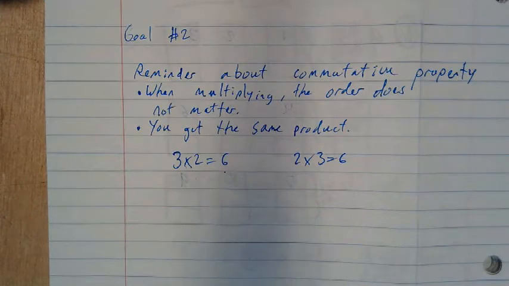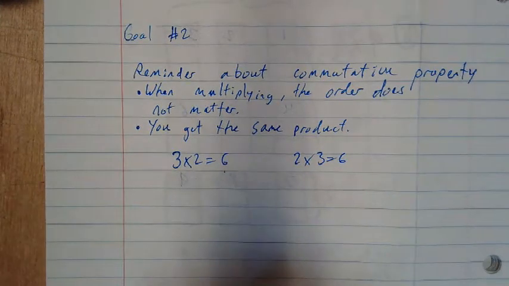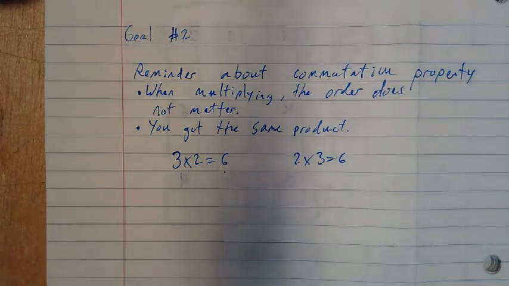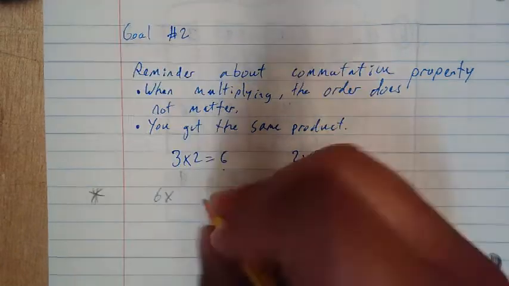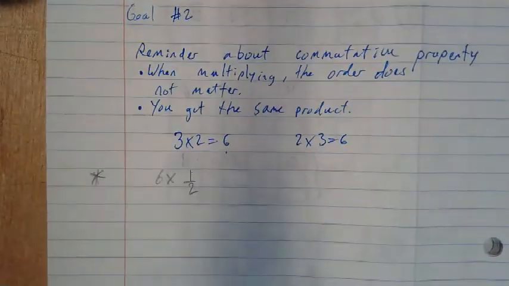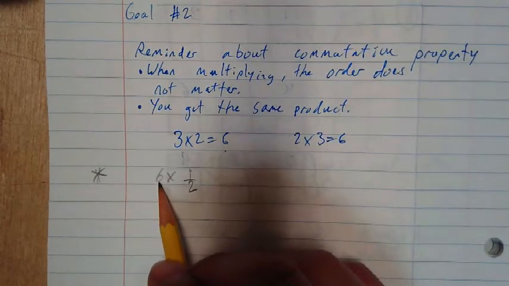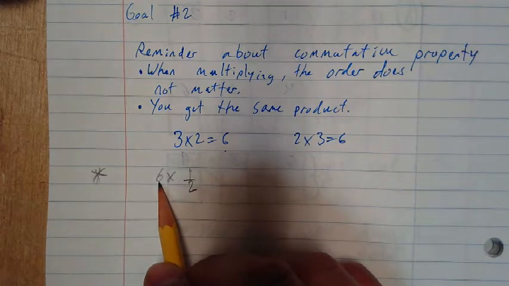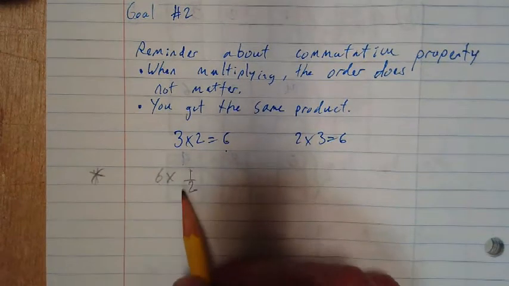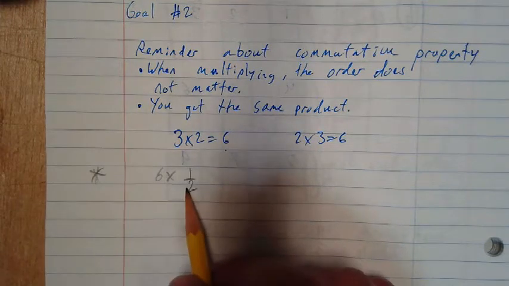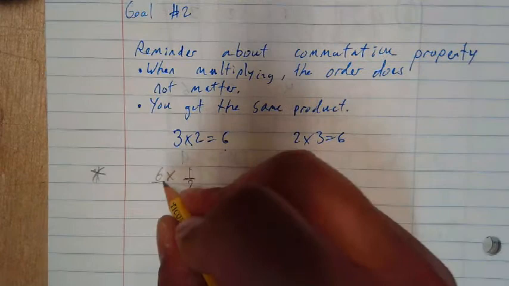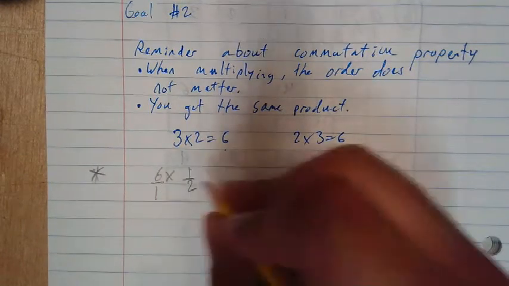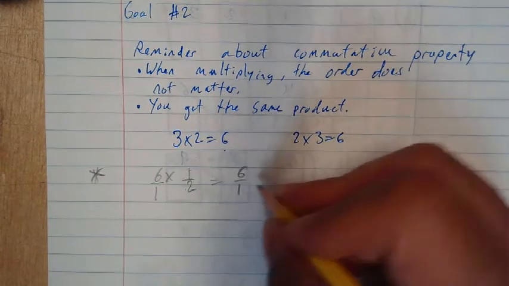Now, with goal number 1, we had a whole number times a fraction. Real fast, let me just remind you. We had a whole number times a fraction. Something simple, 6 times half. We have some big number, and we have to cut that big number into pieces, because we're going to divide what's left amongst ourselves, for whatever reason. I'm kind of skipping steps here.